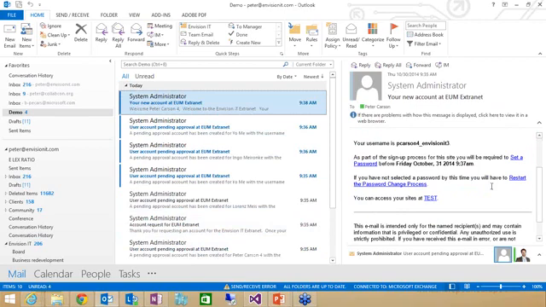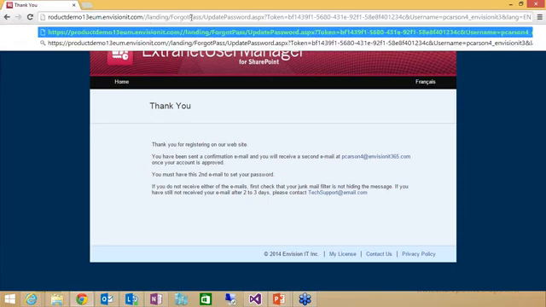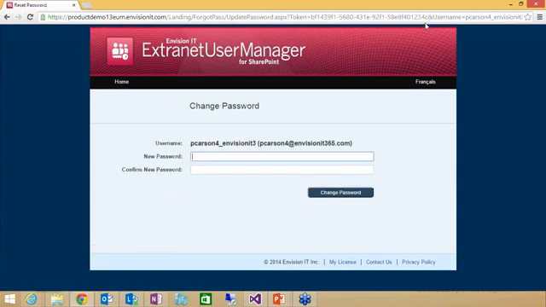We need to set a password before we can come in. What I want to do here is I'm actually going to right-click and copy that hyperlink because I don't want to go to IE, my default browser. I want to bring that into my Chrome session here. So paste that in, and you can see it's taking me to this forgotten password update password page with a token in it. So that token we've generated as our security piece, you need that from the email in order to come to this page here and set your new password.